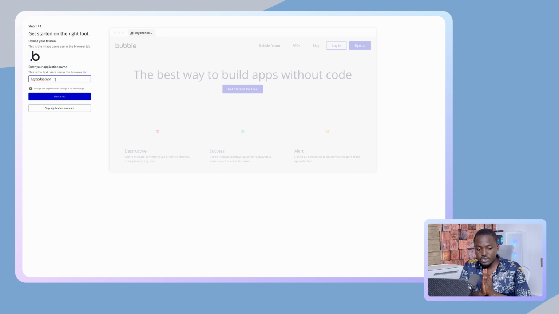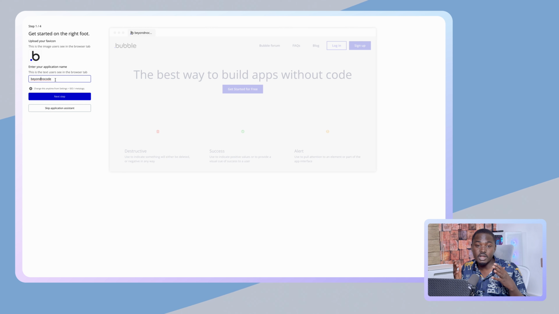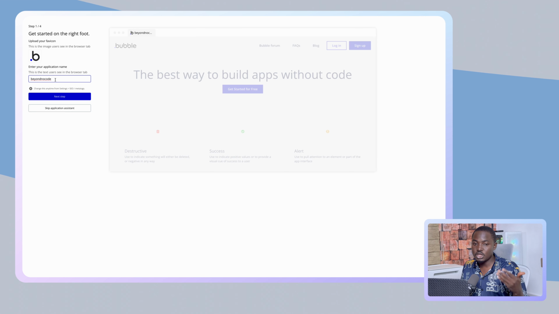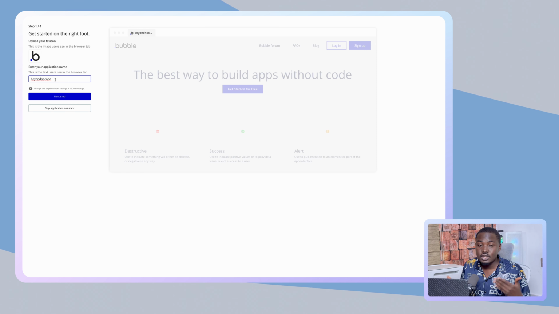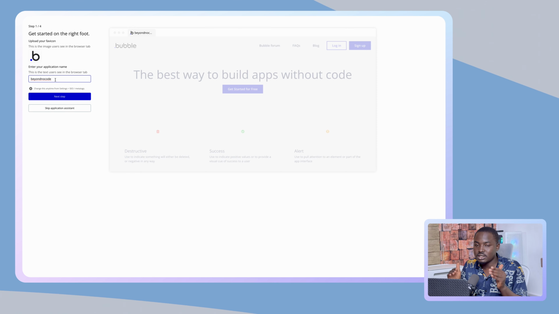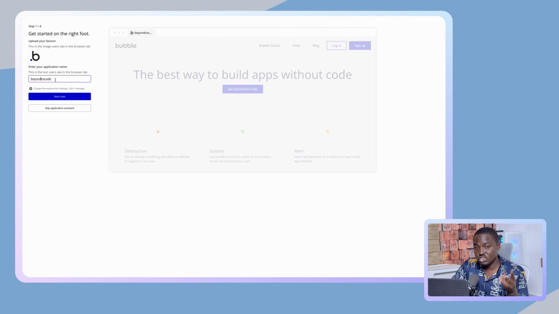So to achieve this who is online and who is offline feature, we are going to use two simple tools. The first tool is the Bubble backend, and the second tool is what we are going to get to know very soon. It's going to be a very beginner-friendly, step-by-step tutorial on how to implement this. So forgive me if I'm taking it too slow, because I want to make sure that you understand how to implement it. The first thing you do, like I said, is create your Bubble account, and open your existing project or create a new project.